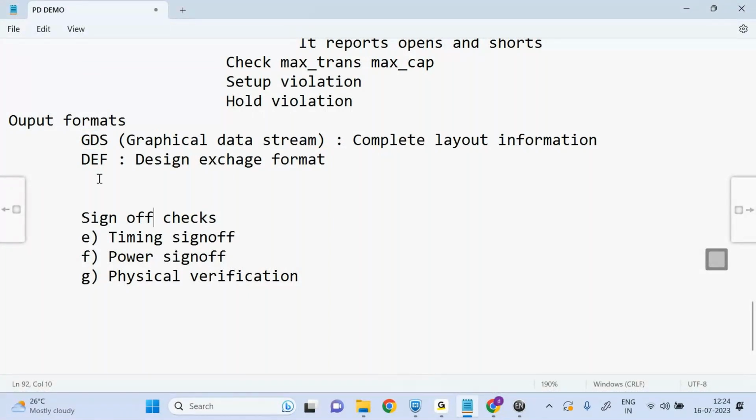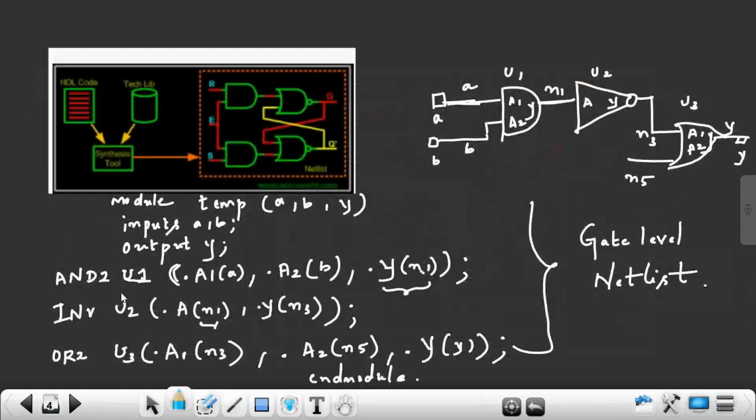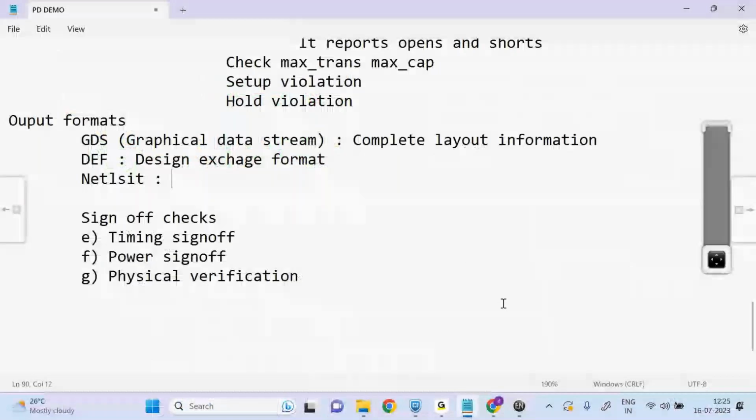One more format is a netlist. So what is the difference between a DEF and a netlist? It's a very important question. See, the netlist has cells, but where each cell is present in the core area, we don't have that location information.